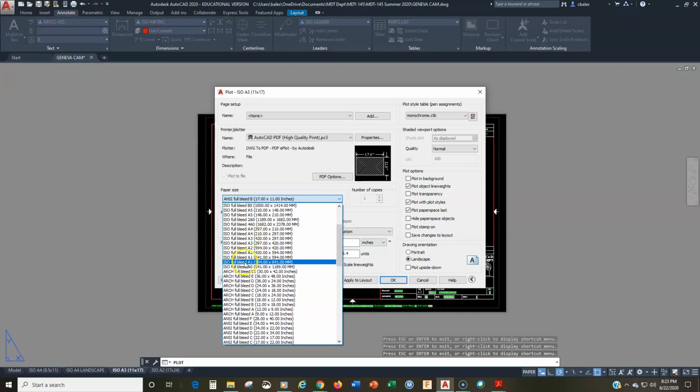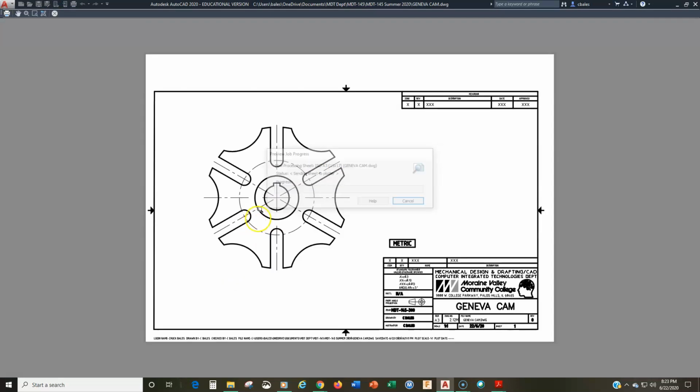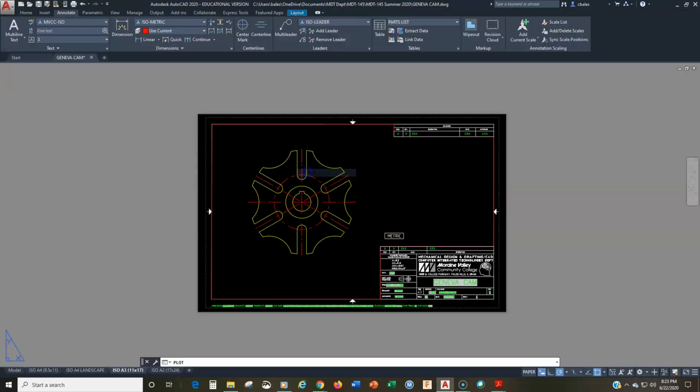Can I go to, let's just try this, ANSI ISO full bleed A3, and preview it. Yeah, no, that's what we want right there. Sorry for being so confusing, people. All right, so let me go through this again.